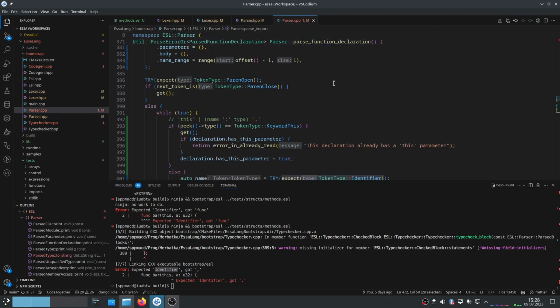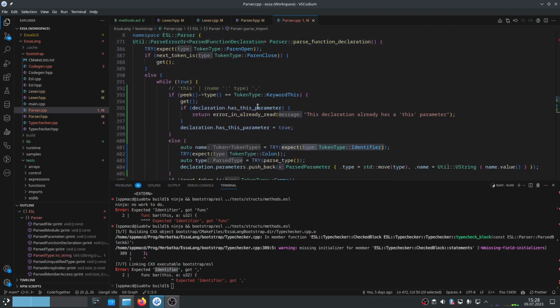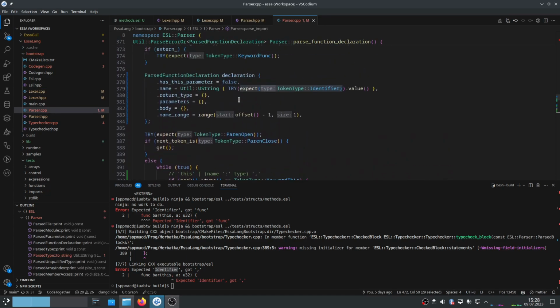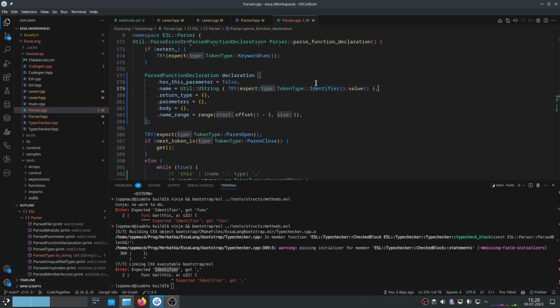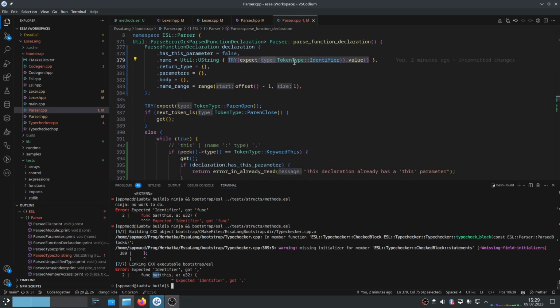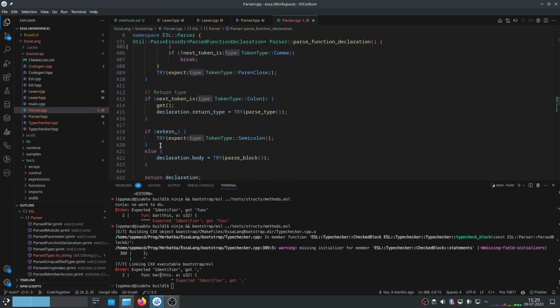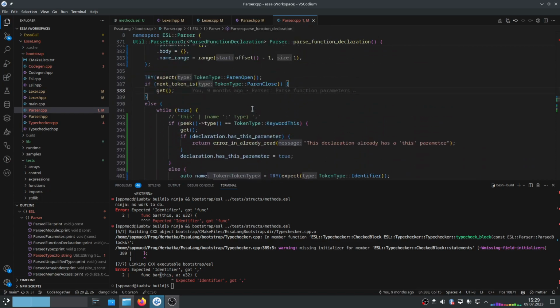Oh, that's okay. And what are we doing here exactly? So we expect a func, create a declaration, while we're expecting the initial identifier like this. Then we expect a paren. When we immediately get a close, we go to the return type.